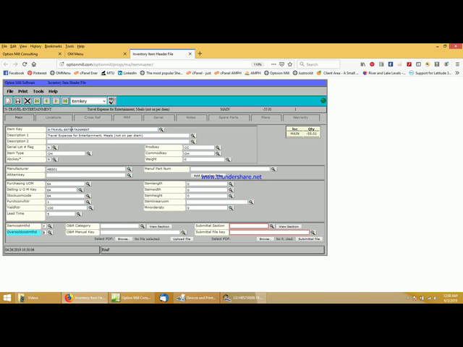Control Z is the same as a double click, which we will go over now.